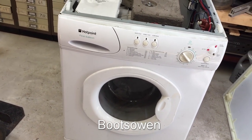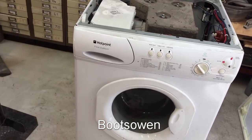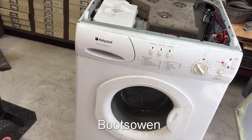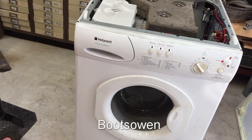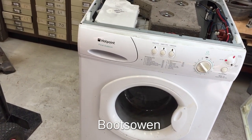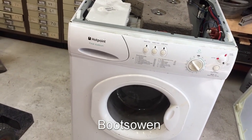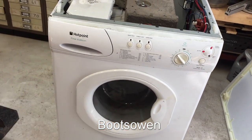I've seen some of the comments from previous videos saying you get a tub from a different machine, you do this and that, and put the tub into this one, and then you're back on track, and so on. I've only got the grey WMA50, I think, outside. It's got dud bearings as well. This one, it's not even clean. The rubber inside the door, you'd have to replace that, and that's grim.